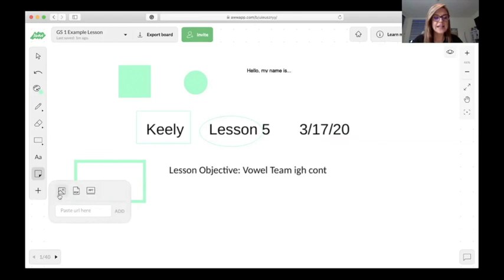Again, like I mentioned, you can put some pictures in here. So if you were to go in here, and let's see, I will go to my photos. And here is the Academy of Orton Gillingham logo, right? There's the logo.